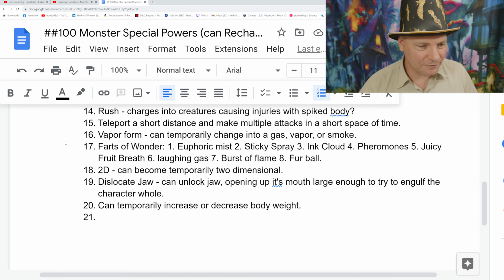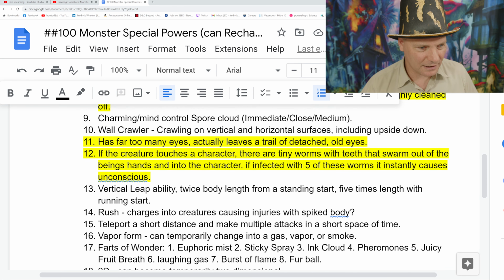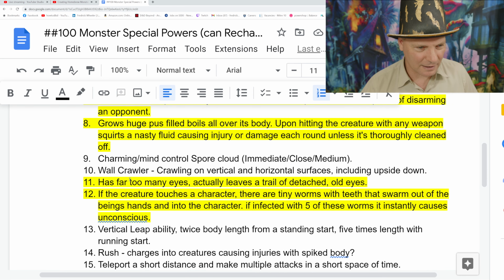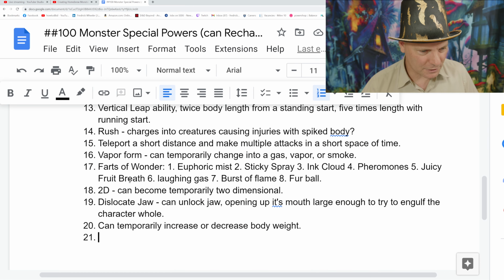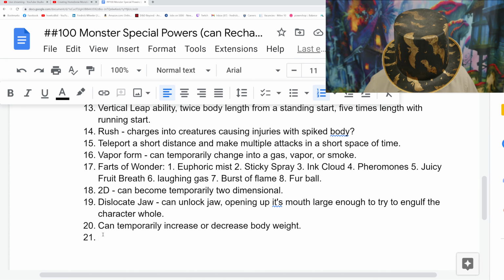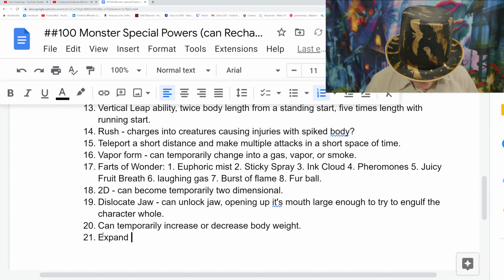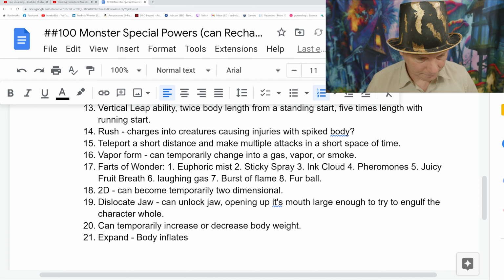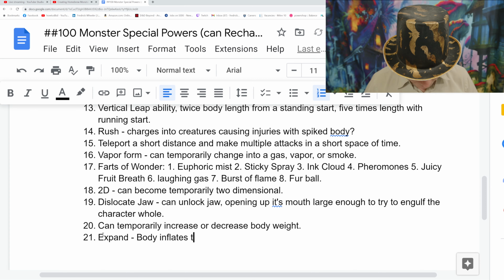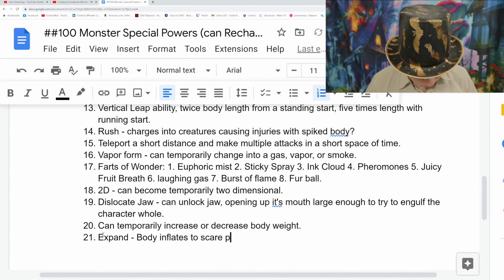Now there's a feature that the blowfish has and a few other animals have, that is, I guess, expanding. Let's put it in here for now. Expand. Body inflates to scare predators.